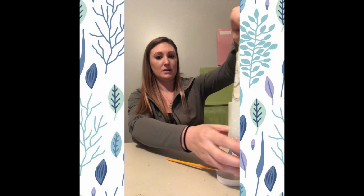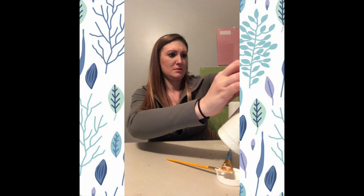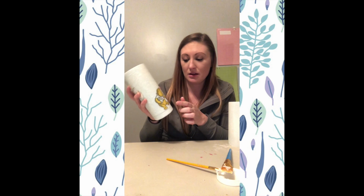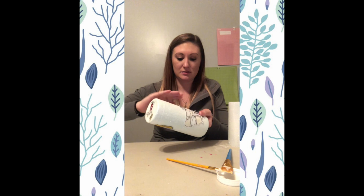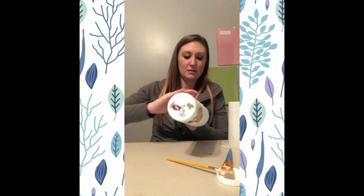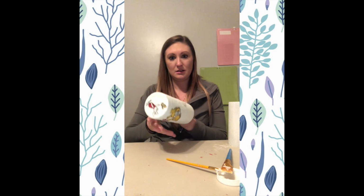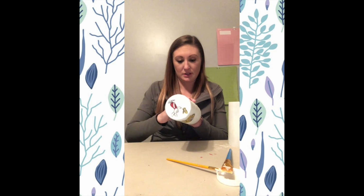So I just have it out in front of me. I'm just looking at the placement of where I want it. Now, like I said, this cup I already started, so I do have some fabric pieces already on it. Okay, that looks pretty good. Reverse slightly.